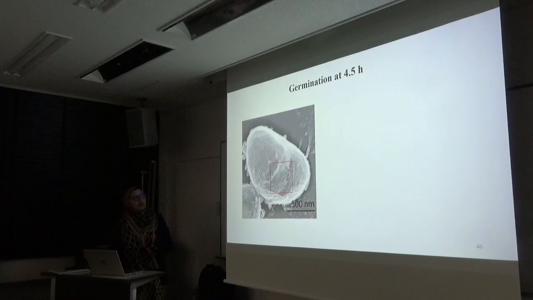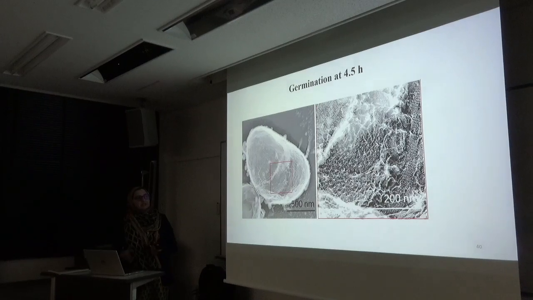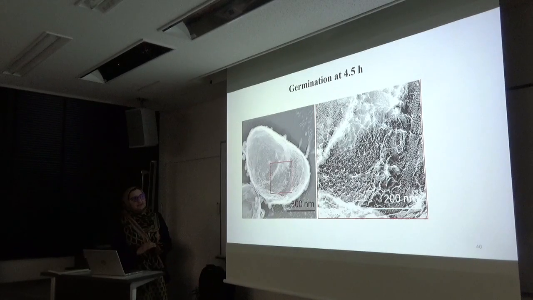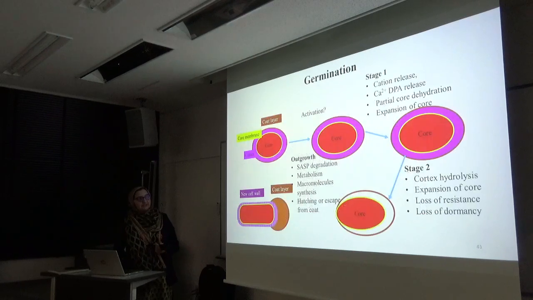Next, I focused on the next step, which is the emergence of the vegetative cell. Here, this is just before the emergence of the vegetative cell. We could see the cell wall, degrading rodlet layer. Also, we could see some degrading cortex, with the hint of a nascent vegetative cell. We could see some knob-like structure on the surface of the vegetative cell.